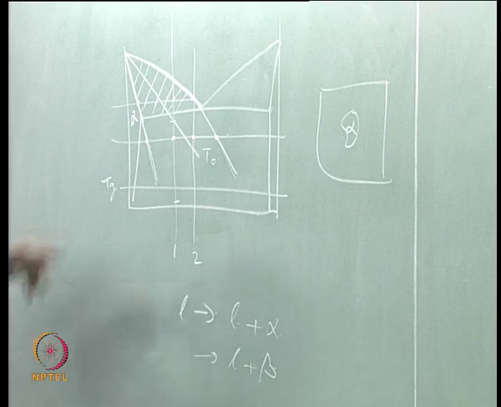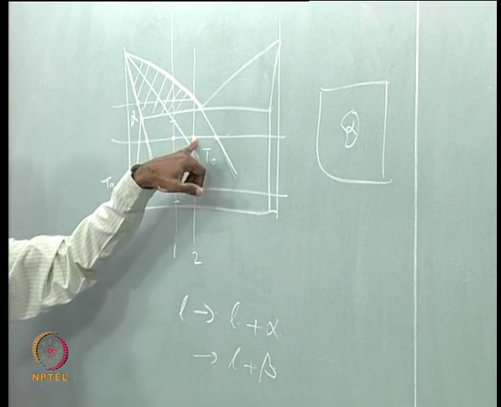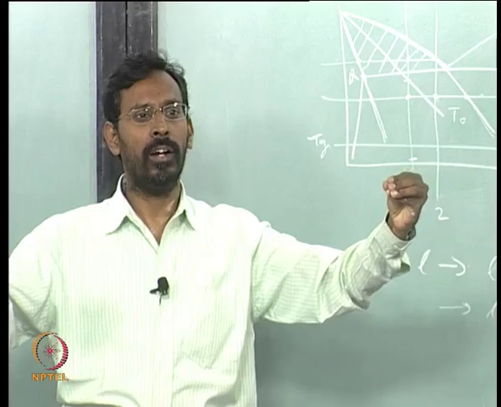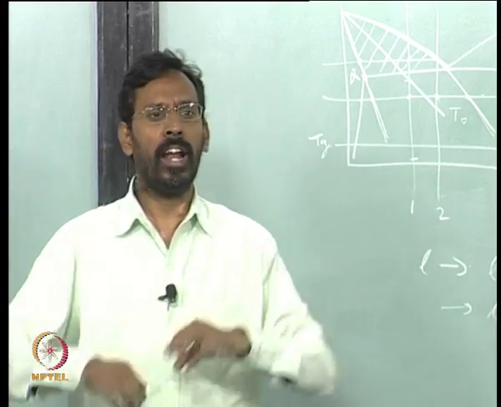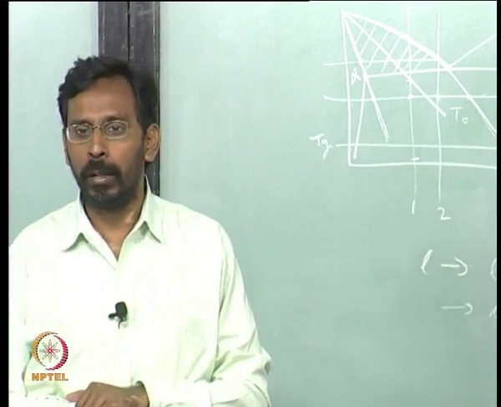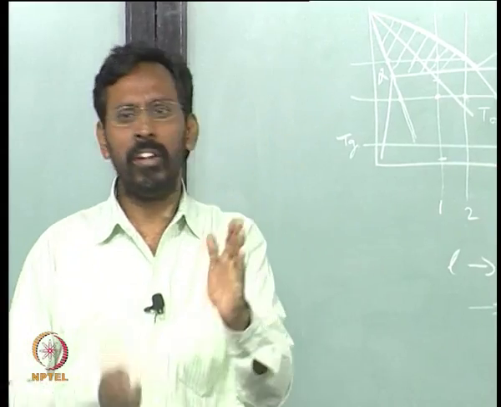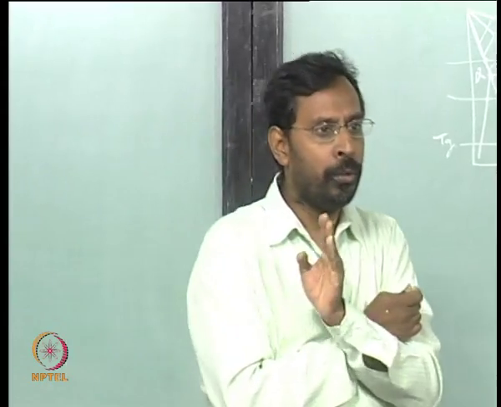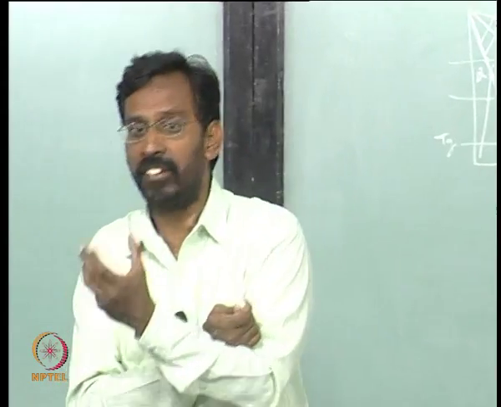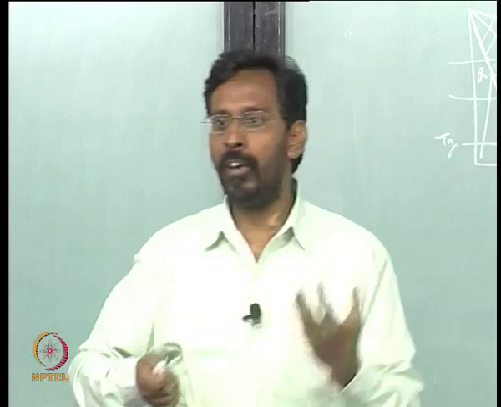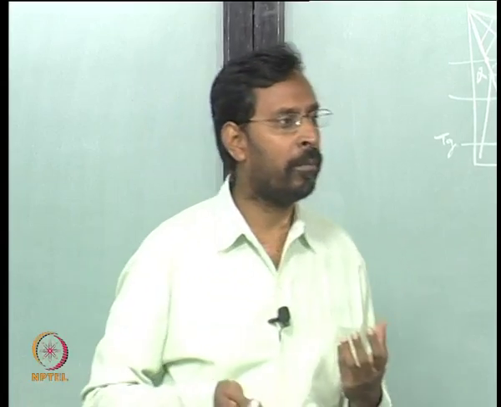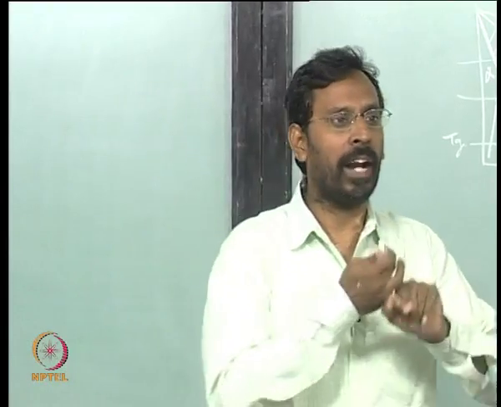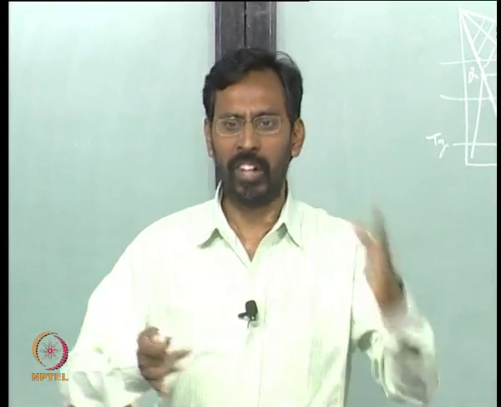But if I have undercooled the liquid to a temperature below the eutectic and solidification is now about to start, what should happen to this liquid? It cannot straight away give you the eutectic mixture, because the liquid composition is not a eutectic composition. Please remember, the eutectic reaction is an invariant reaction. What is the meaning of invariant reaction? Invariant reaction means everything is fixed. The composition of liquid that can undergo a eutectic reaction is fixed.